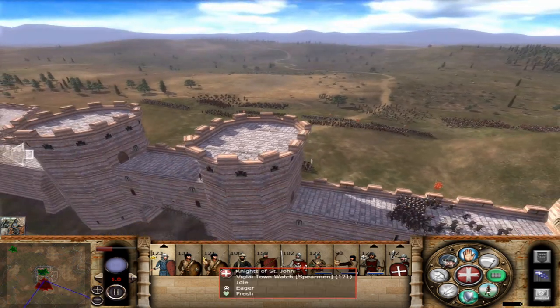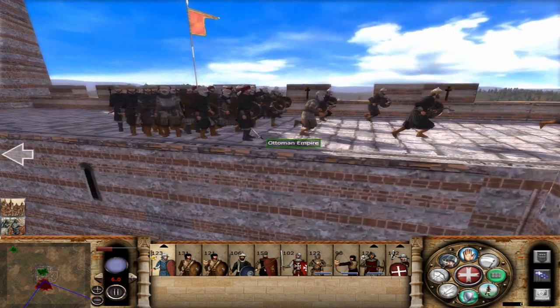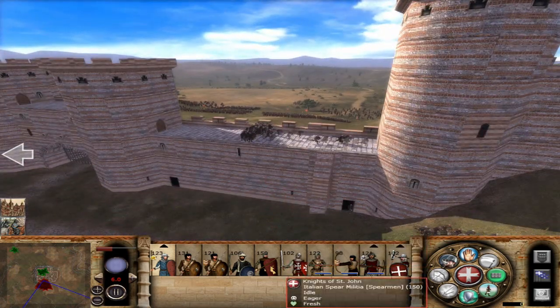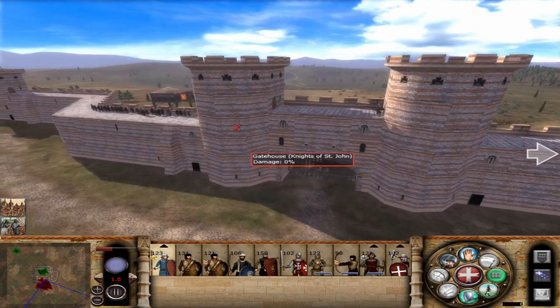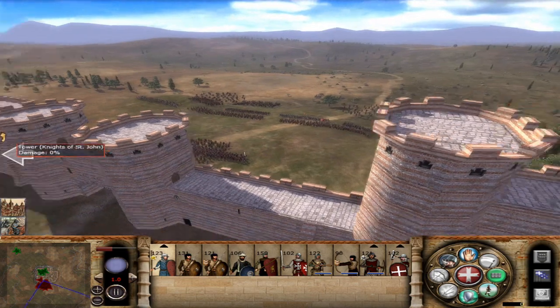I would have liked to have tried to defend the gates or the walls, but overall their infantry is better than mine. It is. And I don't have a general. They do. So my guys are more prone to routing right now if they try to fight over here. When there's a routing risk, that is a death sentence.